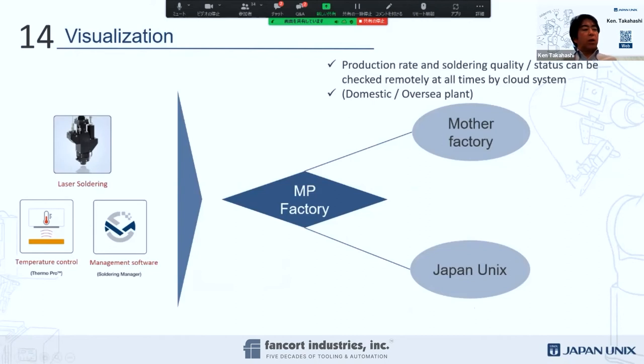Okay. Another thing is we showed you the soldering manager and our pyrometer capability, and that kind of software is able to monitor in real time. Even if you are at your headquarters, probably in the U.S., but your mass production facility is outside of the U.S., maybe in Asia or somewhere around, we can provide that solution, that software, to hook up on your MES. Then your mother facility or head office can check the real time rate of production. If something happens on the equipment, maybe an error occurred or a problem, they could find it and it will be reported. Then we can go back and analyze what's happening in the software.